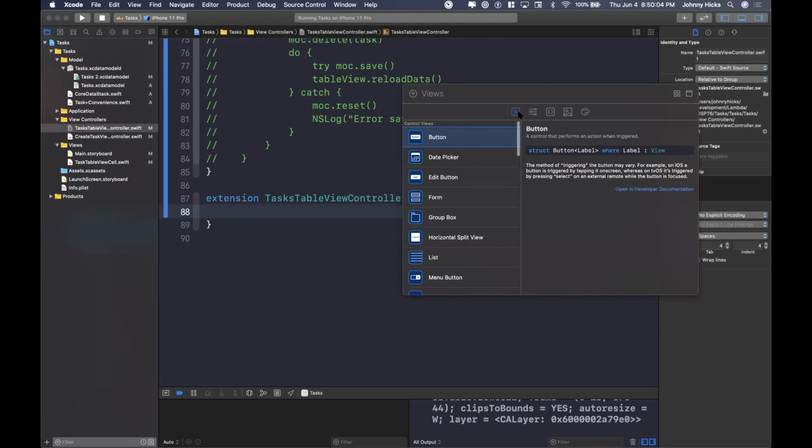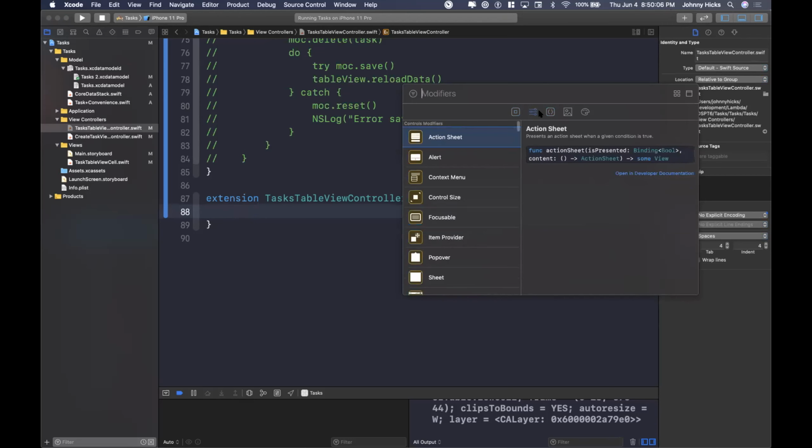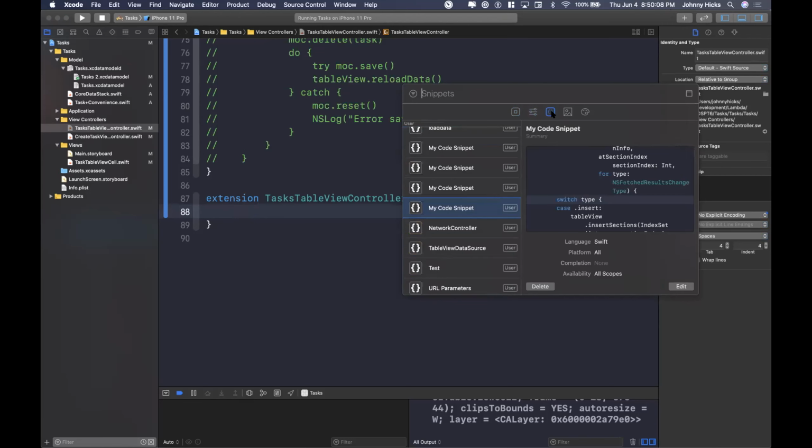So it might open up to the object library or the action sheet. This third option here is all of your snippets. Gotcha, I see. Okay, cool, thank you. And then, because I do have to make an edit on the code, where did you say to stop? Because I copied the whole entire thing.